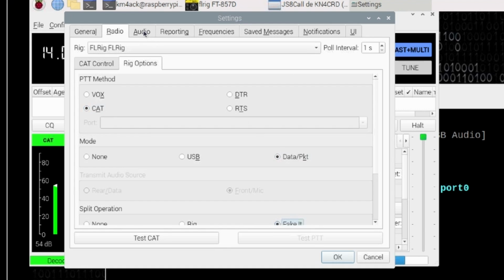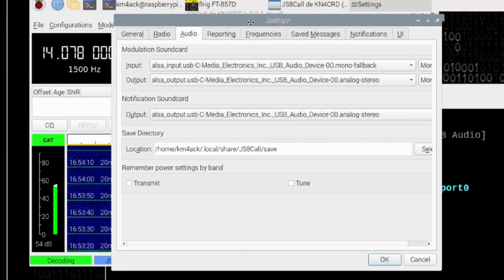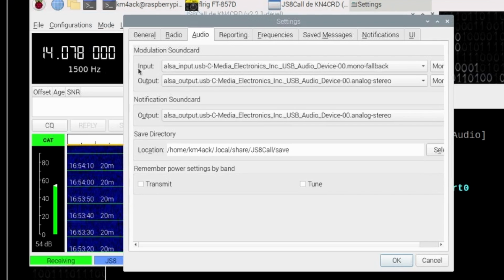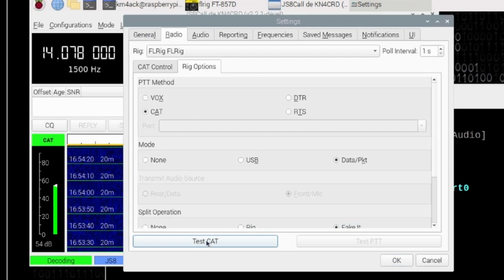Let's head over to the audio tab and take a quick peek at that. It looks like JS8Call has already pulled in the correct information. Just like we saw in WSJT-X, we're going to be using the C-Media Electronics device for input and output. Let me slide this over just a little bit so we can see the frequency here in JS8Call, and let's jump back to the radio tab and test that CAT connection.